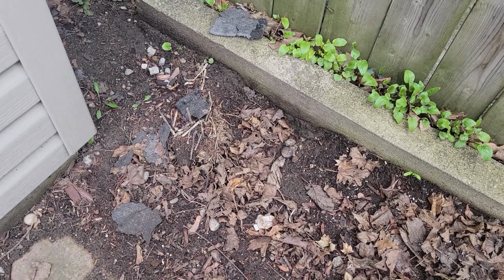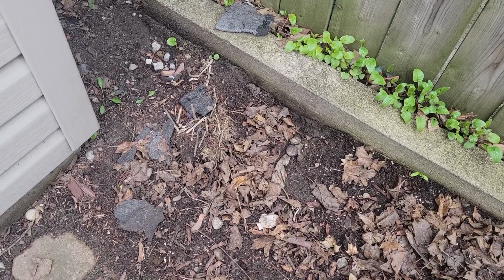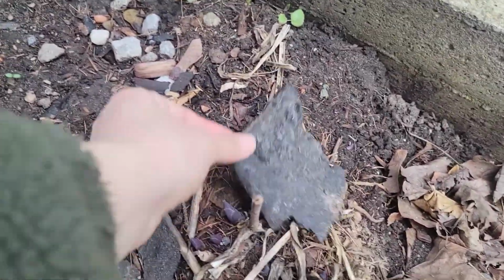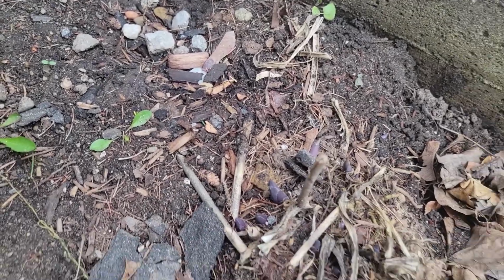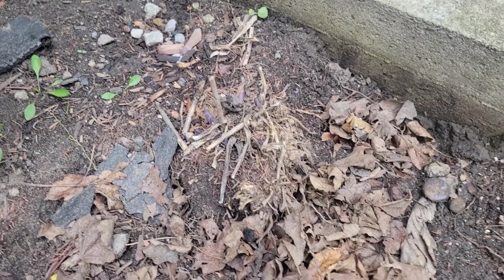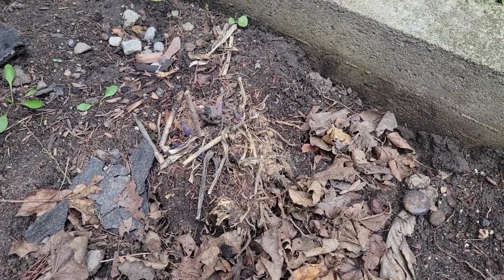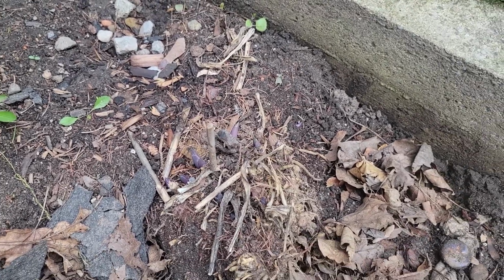Now, over here it does not look like much, and I recognize that. This was a hosta. I'm really hoping it's going to make it. If you look, I'll go in and clean up, but there are some stalks that are coming out. I'm a little nervous because I didn't catch it, but Nico ended up digging around the hosta with the roots exposed. So when I go in and clean up, I might try and bury it a bit further. The fact that it is producing some shoots is really, really encouraging.